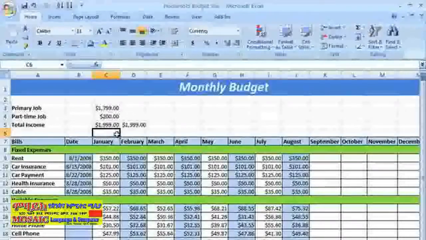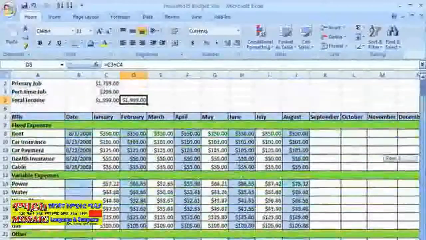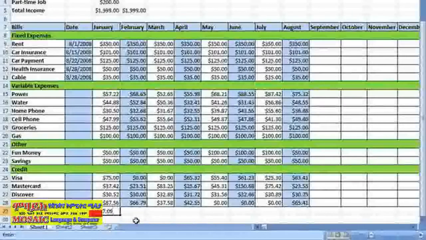As you've probably noticed in most Microsoft Office applications, there is usually more than one way to accomplish a task. In this formula, I typed in the cell reference as I wrote the formula, but you can also use the point and click method to select cells so that you don't have to type the cell references each time. Let's see how the point and click method works while creating a simple subtraction formula. I've entered the total amount of my January expenses in C29. Now, to calculate how much money I have after paying all my January bills, I just need to write a formula in C30 that subtracts my January expenses from my January income.